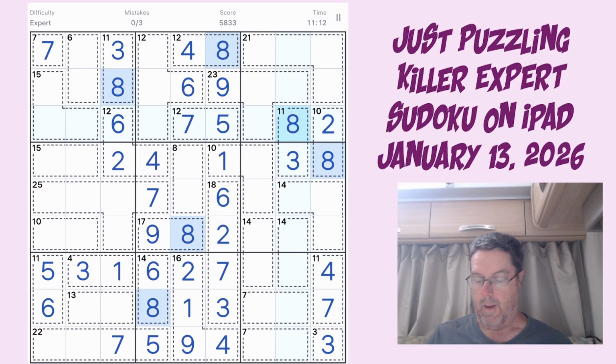Alright, so now I need, can't be an 8 there, so this is an 8 here, leaving this to be the 6. 9 here, leaving this to be the 5. And that's because of this 9, 8 here. Alright, so 9's not going to be there, 9's going to be here. It's going to be 1 and 4. So 4 is going to be there.